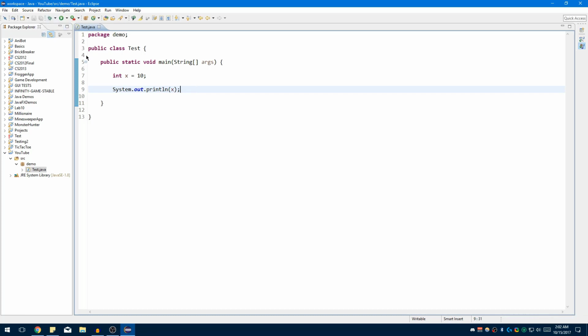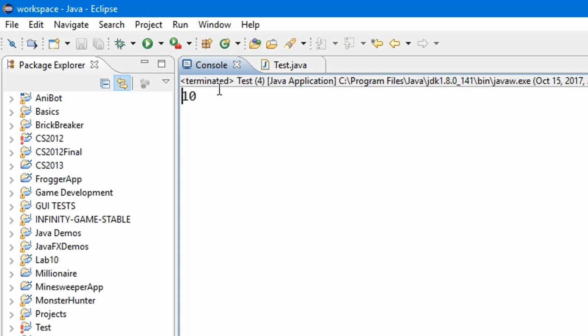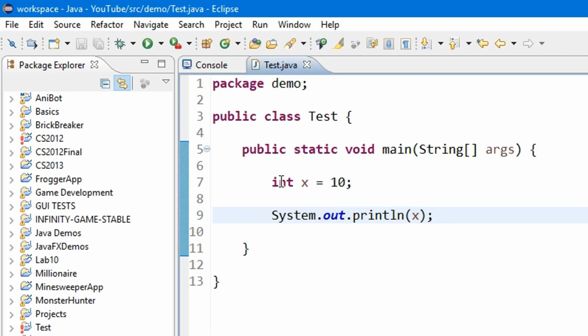And then you want to run the program by clicking this little run button over here, the little green play button. Click that. And then the console will show up and it'll show you the little answer we have over here. So the console, which is right here, shows us 10. If we go to this tab, we can see the little test class we have. And that is pretty sick, right?